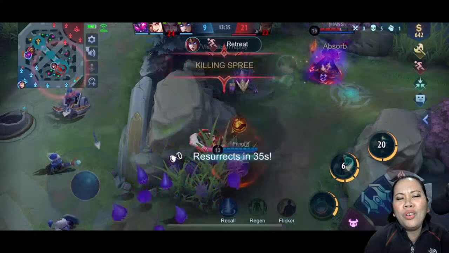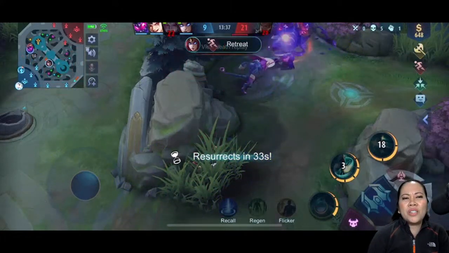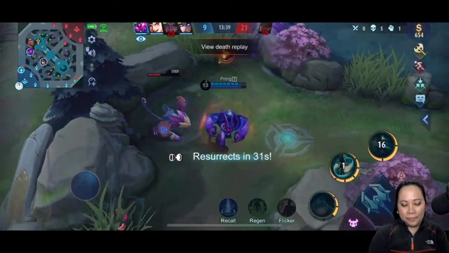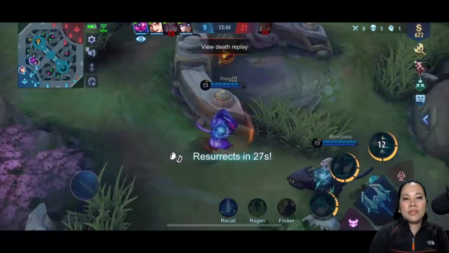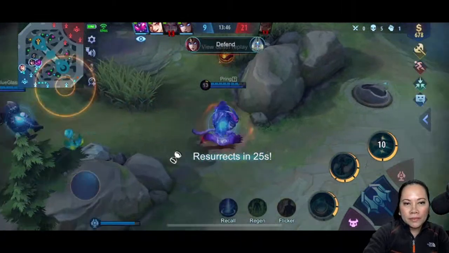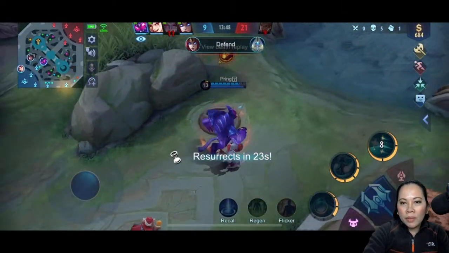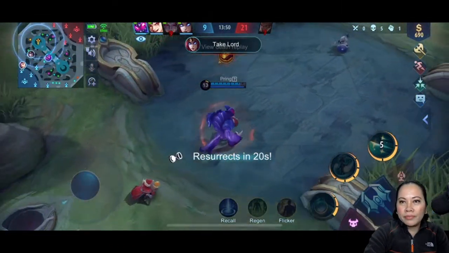Oh no! Sakit na kayo si Roger. Please, it doesn't count. Patay tang Roger. Attack the Lord.